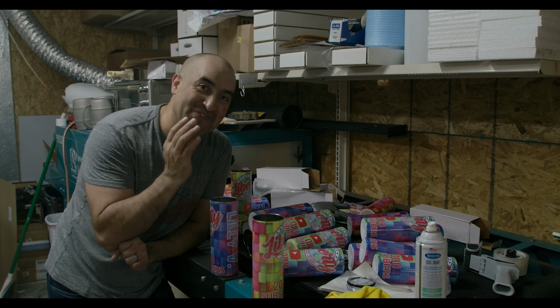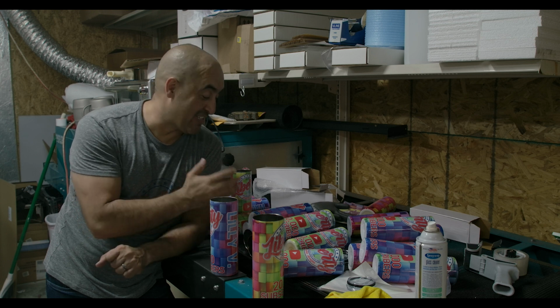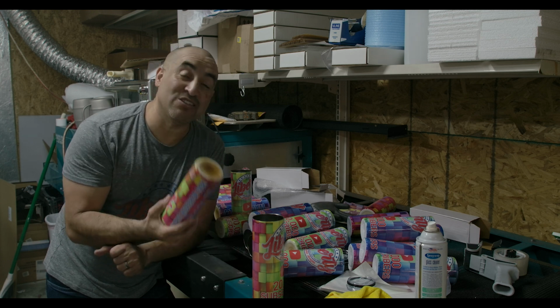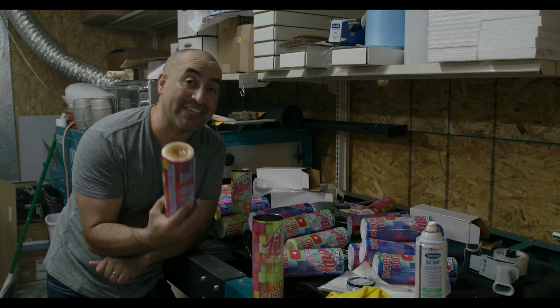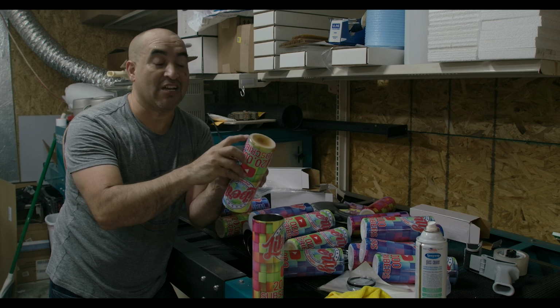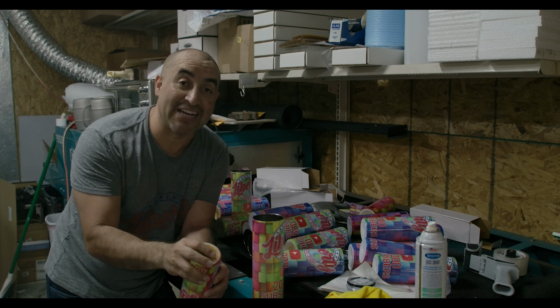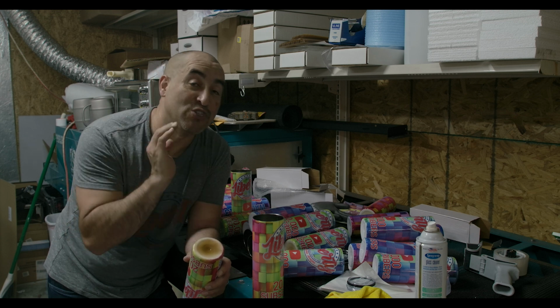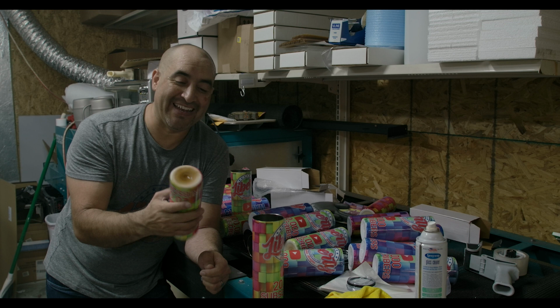So this video is for you guys to know that you should make sure you don't leave it in the oven too long. This is what's gonna happen. Also with sublimation, if it's too hot and you leave it in the oven too long, you start deleting the image. I can actually see it on this one right here. The colors were starting to fade away. And it's not because it wasn't hot enough. It's because it was too hot. So make sure that you have your timing right.